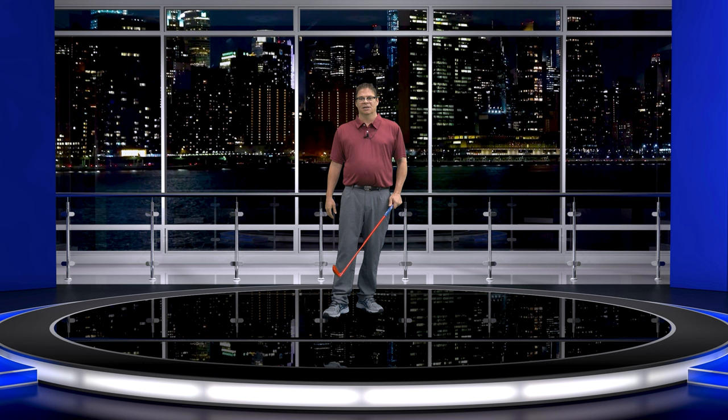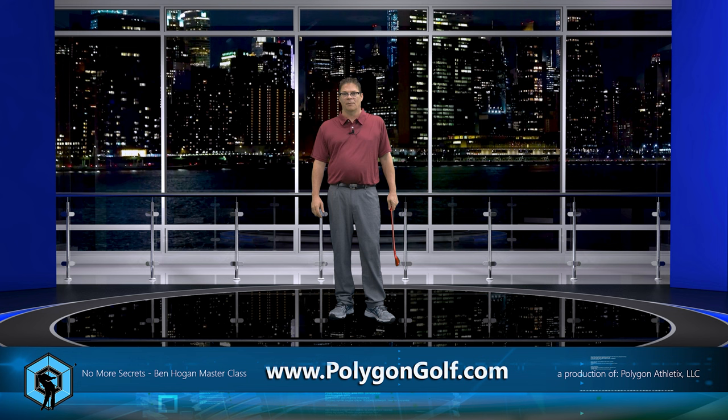Just because we can see — this is going to be on the grip in the book — he gets this grip, it looks like that. It's very sturdy. He can control this. He can waggle. He can do all these different things and really get that club to the top and into proper position.